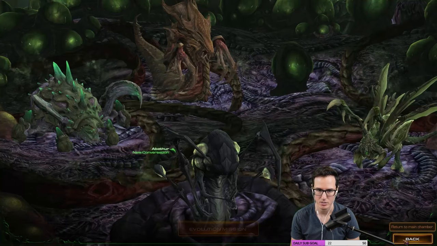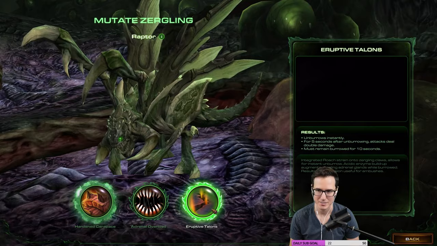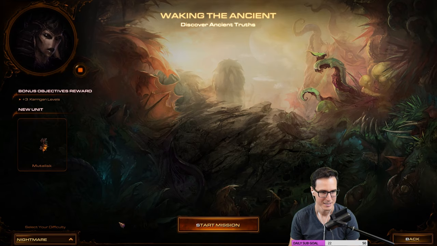Yeah, and the Zerglings have the Adrenal Overload. Attack speed increased by 50%. So we can give them Ardent Carapace, 10 maximum life. We can give them Unburrows instantly. Deals double damage after unburrowing, which is super cool, but I think Adrenal Overload's the most easily used.